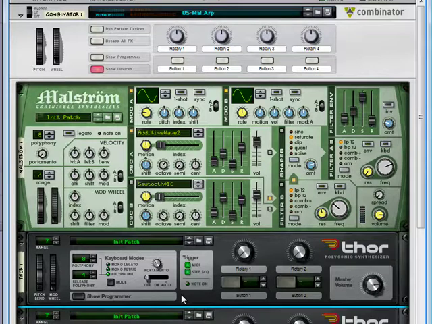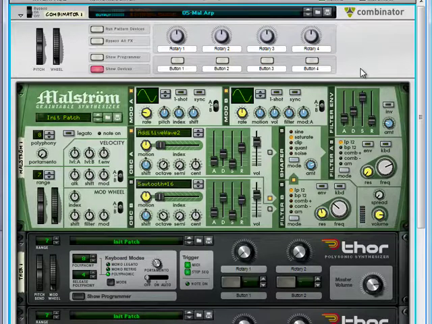So that should get you started on creating some arpeggio patches using Malstrom. I've actually added a little bit more to this patch, and I'm going to show you how that works as well. I've got a second oscillator set up, and I've also got some filtering set up. It doesn't necessarily make the patch better. I think the patch sounds great the way that it is, but if you'd map some combinator rotaries and buttons to some of these other options, you could have a more flexible combinator that could encompass many different sounds instead of just the one that I've showed you so far.